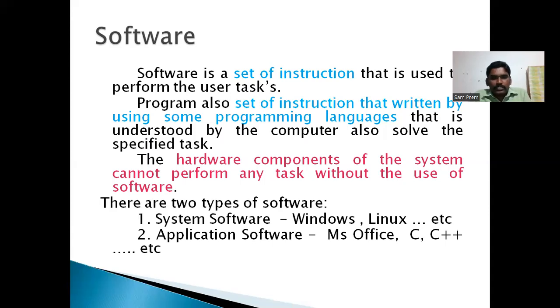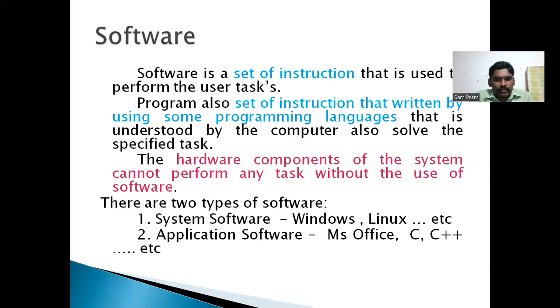Hardware components of the system cannot perform any task without the use of software. Based on the user requirements, it processes specific tasks. That's called software.